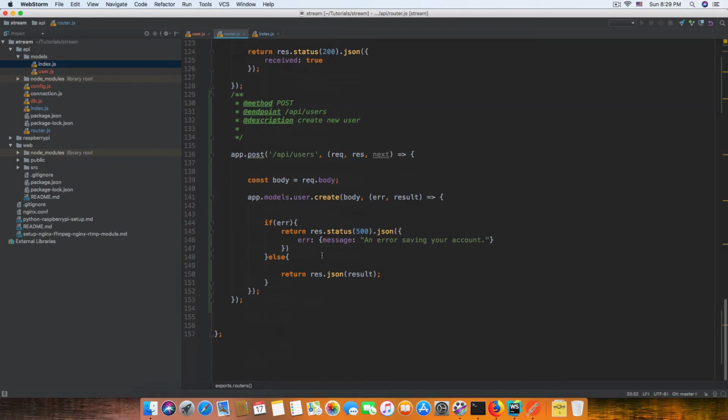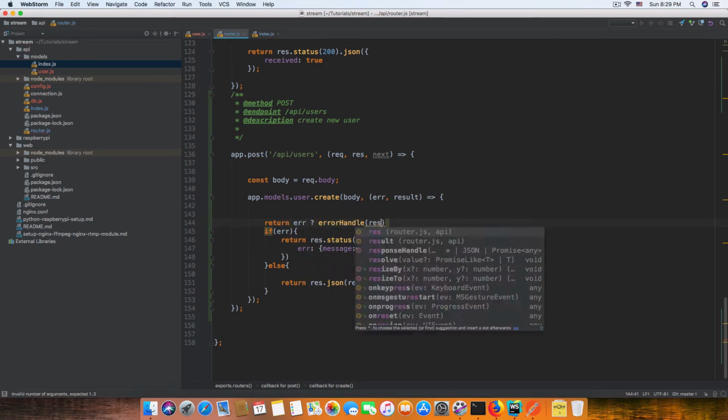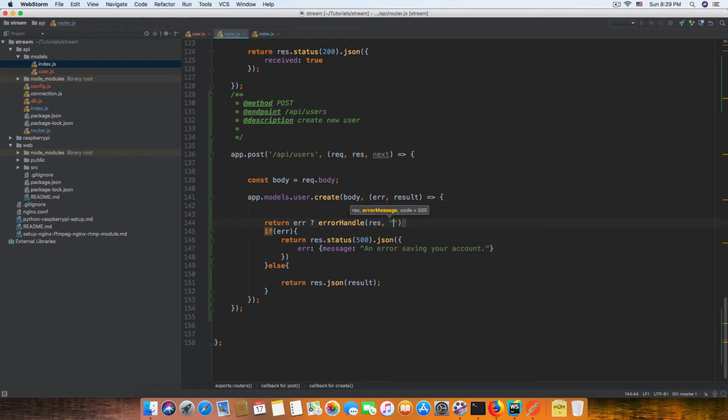So right in this case we got this, and I am going to make this in one line of code. So with the return, first parameter is return this, and if error, let's do errorHandle. So we return the message equal an error creating your account, and next parameter code, for example, bad request.